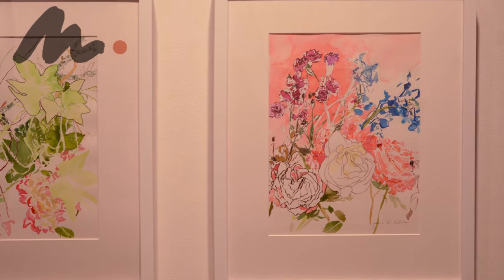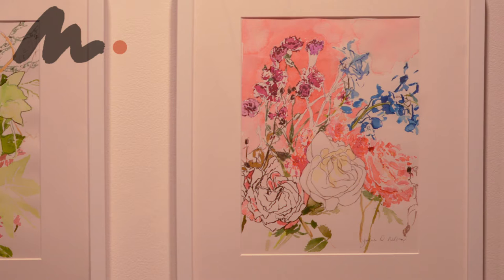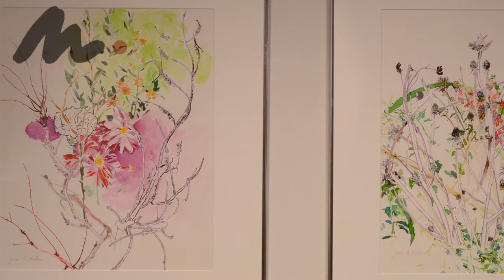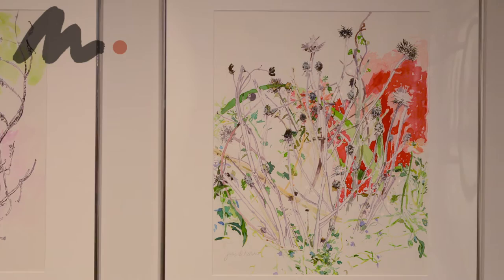So I'm looking for lines. So I'm working back and forth between line and area, line and area. And I stand back, and this goes on for days. And meanwhile, the still life starts drooping. So I get to a point where I have to work fast. But sometimes leaves have actually changed colors in the still life while I've been painting. And I think, I like that yellow better than it was as a green leaf. So I'll add some new yellow leaves. So sometimes nature provides surprises that you get to go with.